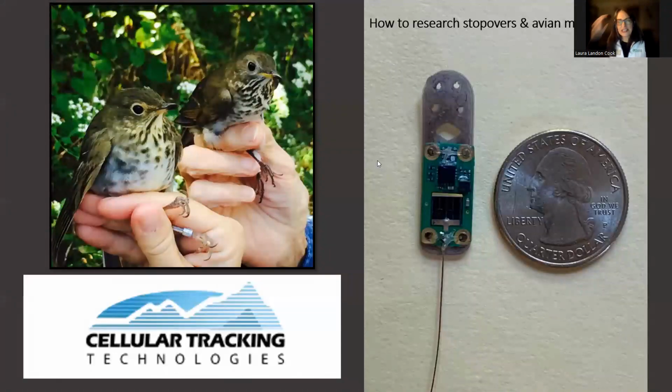So getting back to our question, that's all really neat stuff that we're able to contribute to other researchers' work. But what about the question that we had about Warner Parks as an important migratory stopover? We had solved the issue around the study area and how to track birds outside your study area. Motus helped us do that.